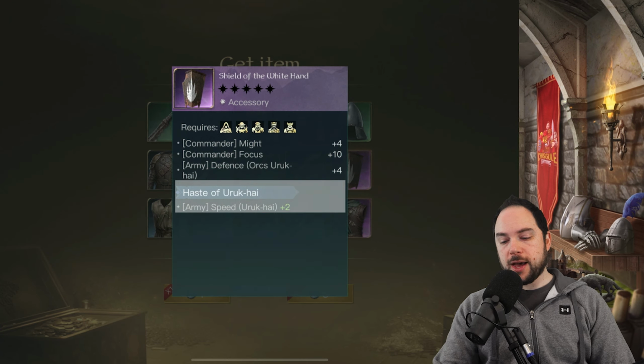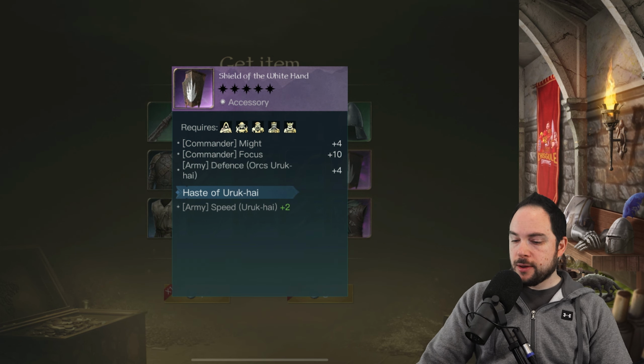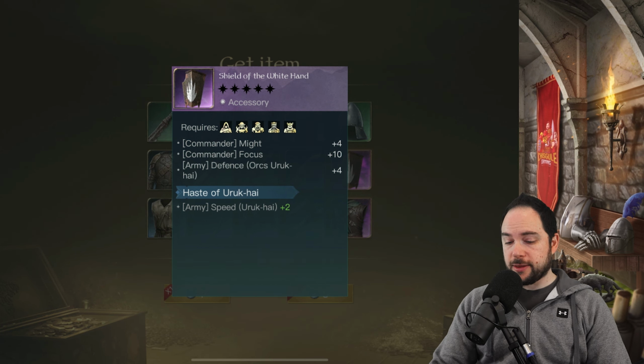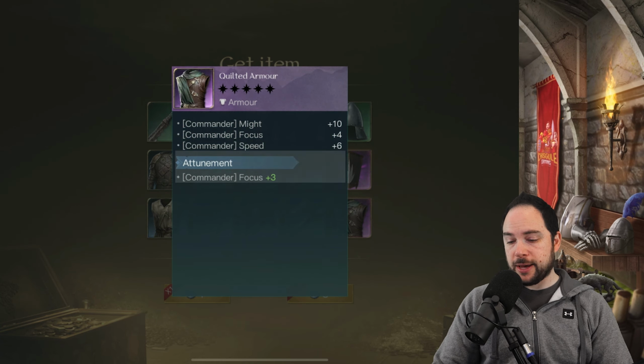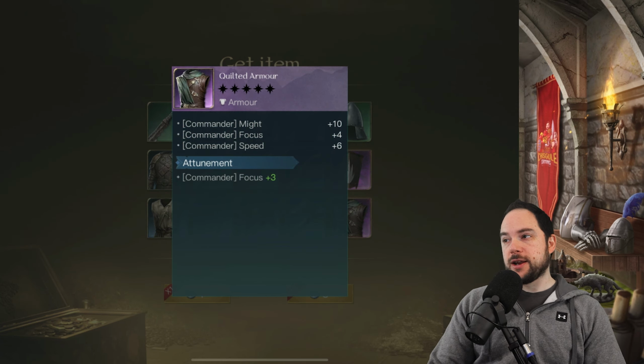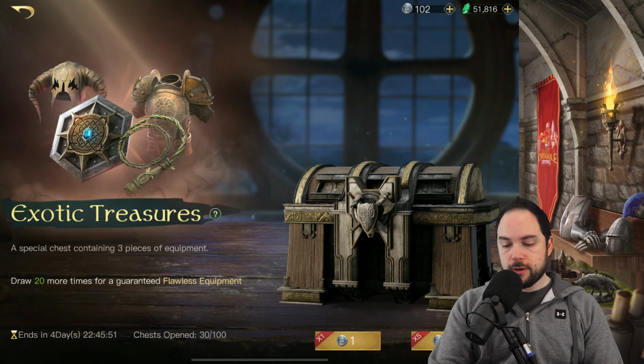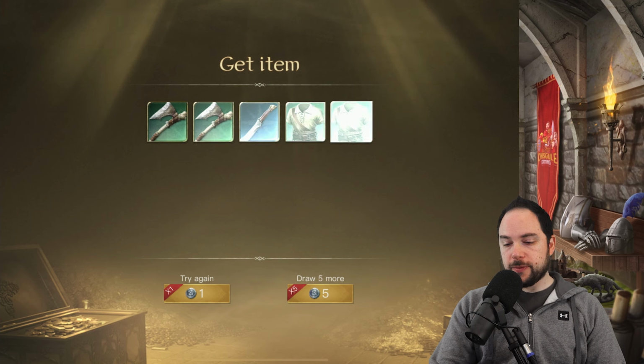And, okay, this is an accessory. Might, Focus, and Orcs and Urukai defense. I really don't care about that. Army speed, Urukai, I don't know, man. And a chest piece here that is ultimately just going to be fodder. Quilted armor. I will take it. We can smash 5 more. And how do we do?